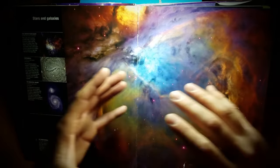The Carina Nebula, which is a beautiful picture right here, is a giant cloud of gas. It's a prominent feature of the sky in the southern hemisphere and is visible to the naked eye. It's so big. Different colors in this image represent different variations in temperature of the gas. And then over here we have stars and brown dwarfs, and then we're going to go on to the remnants of stars and planets.